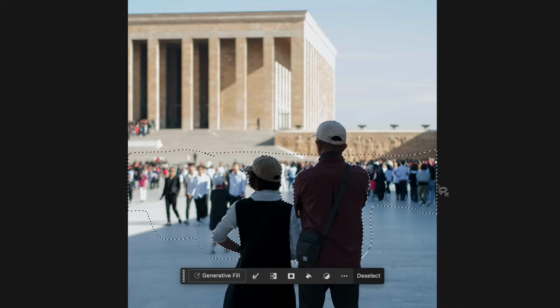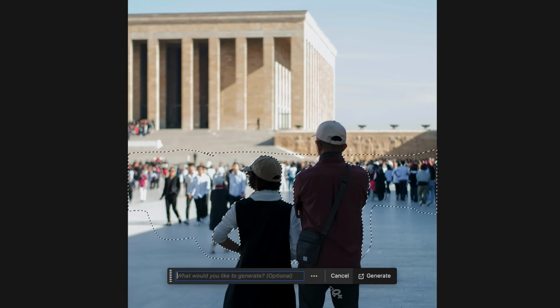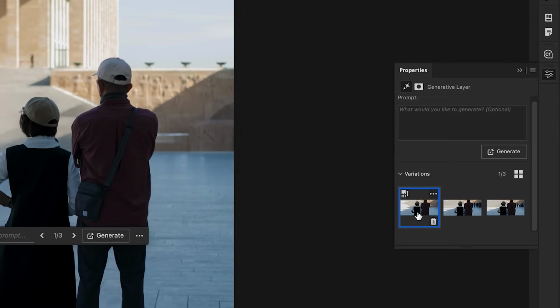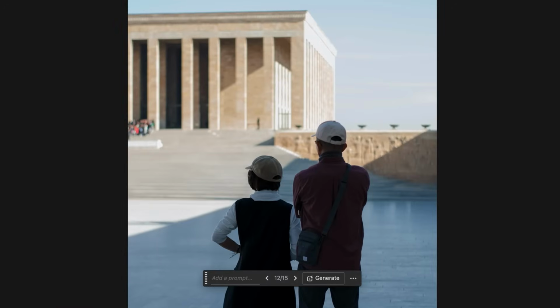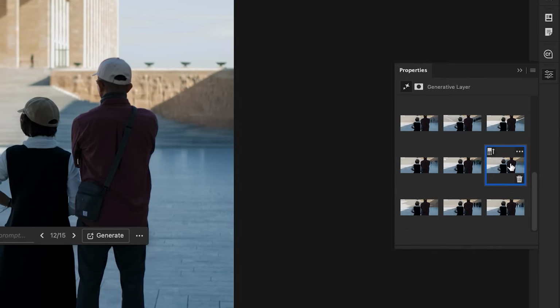With that good to go, we can click on Generative Fill, and then I want to just remove everything, so I'm going to leave this empty and click on Generate. Our first generation doesn't look very good, so I'll click on Generate again, and I'll repeat this process until I find something that works for this photo. After creating a bunch of generations, I'll go with this one for this example. There are some other problems, but we can touch that up in just a moment.